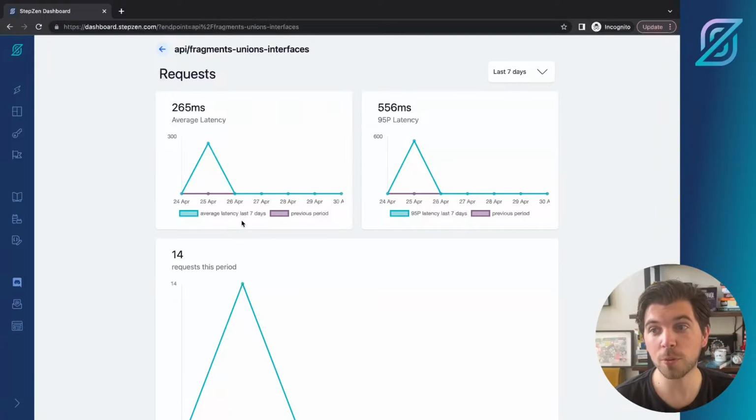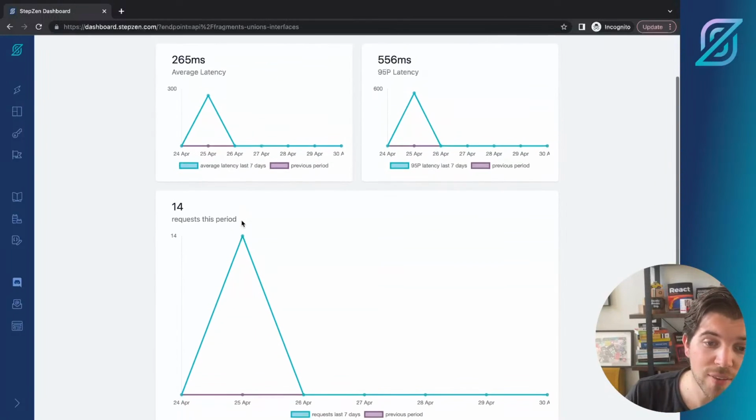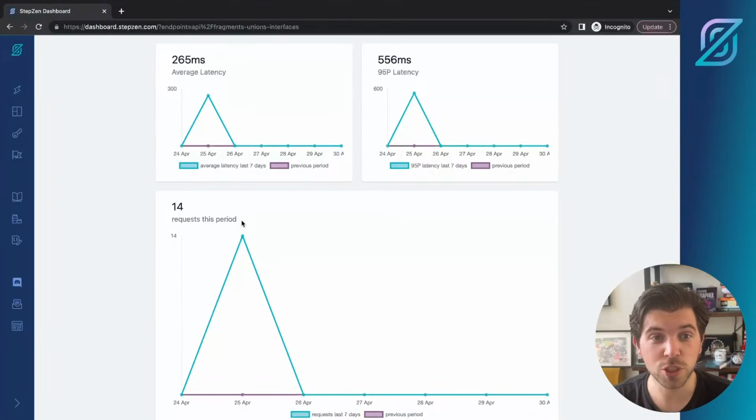But of course, we want to do better and we want to do more. As GraphQL is a very great query language for your APIs, there's much more we can add, such as a breakdown of specific queries, of query names, and maybe even show you the performance of your underlying endpoints. So if you're connecting to a REST API or a database, at some point we will be able to show you how these underlying data sources are performing.